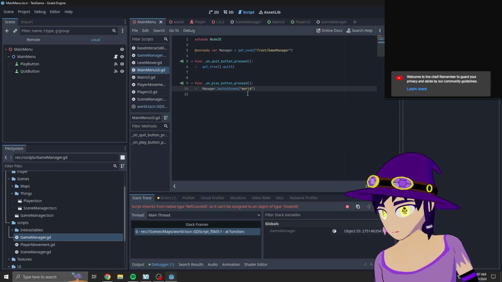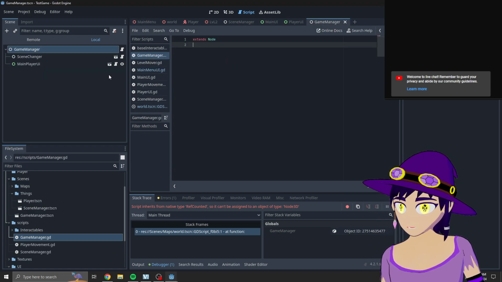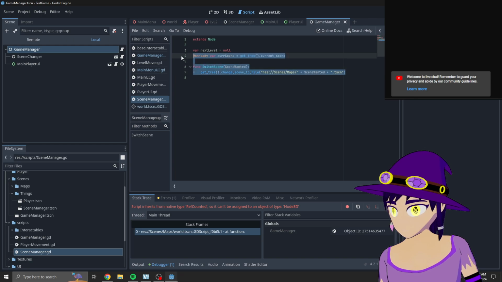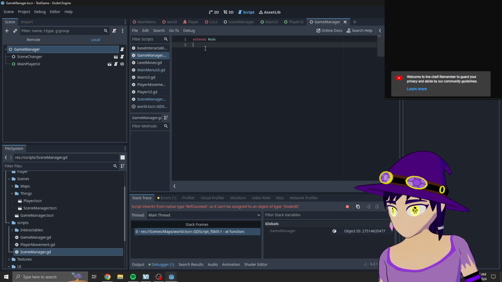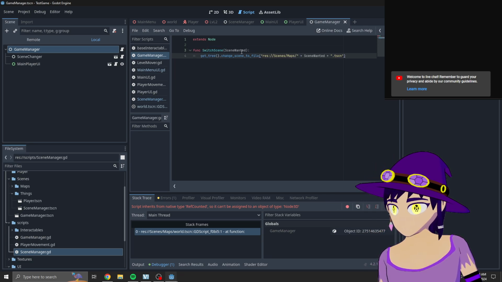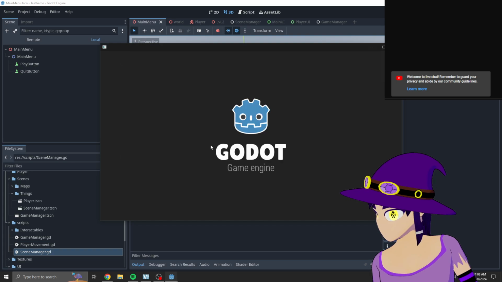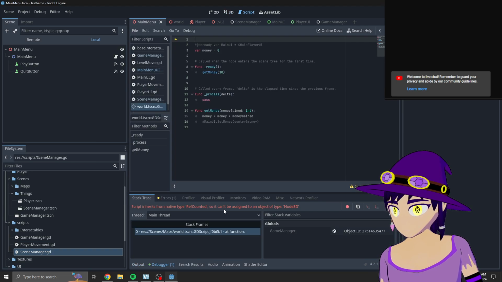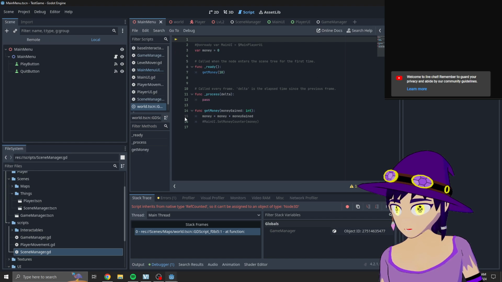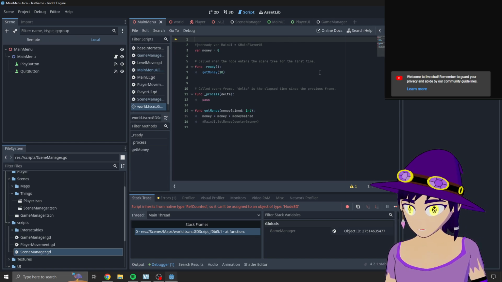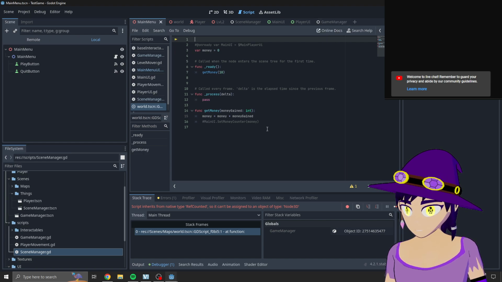Well, what we can do to ignore this is we can just put the scene manager code into the game manager code, like so. Which should make this work. Okay. Well, the question is, did we get out of here? I don't think we did. But for now, it's fine.